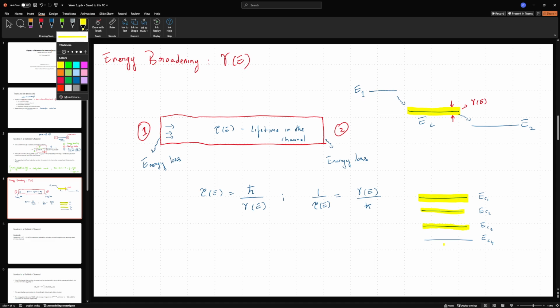And I'm also not indicating a trend that as energy decreases, the broadening will. In fact, as the energy decreases, the broadening, as you can imagine, because if the energy goes down, then the velocity will go down, then transit time will increase. If transit time increases, then the broadening has to come down because that product is a constant. So that much we can say with reasonable certainty, that as the energy decreases, the energy broadening will decrease. So I've verbally explained it, but I hope if I just write this statement here, people can infer it on their own.